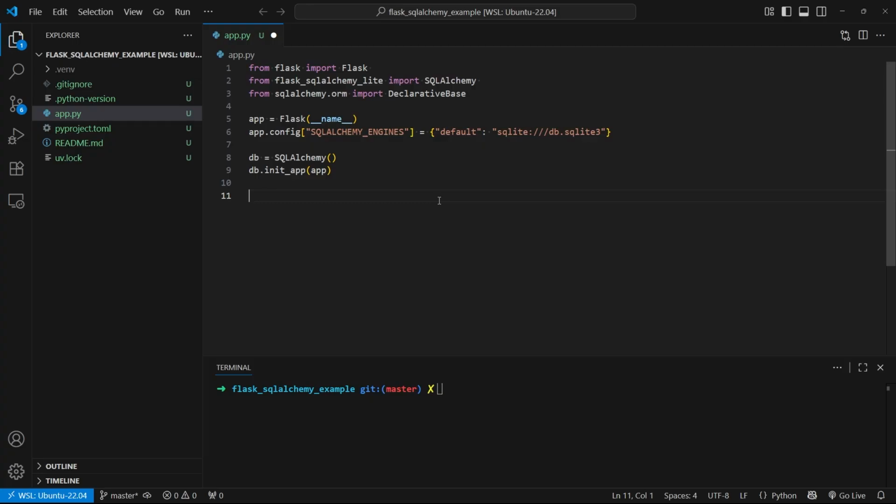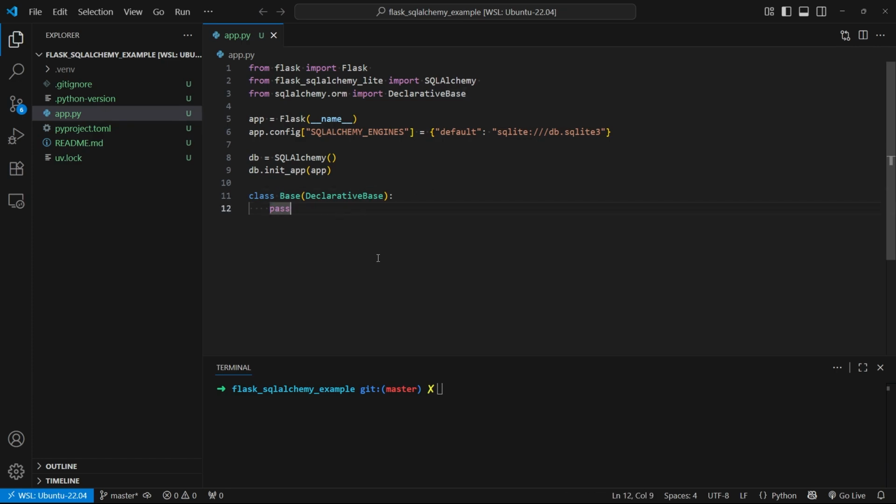And then down here, I'm going to add a class called Base, which is just going to inherit from DeclarativeBase. I'm not going to make any changes to this class. The idea is I'm making this class here just in case I want to add some extra things to the DeclarativeBase. In this case, I'll just use the default, but it's a lot easier to create this now, so if you need to change it in the future, you can.